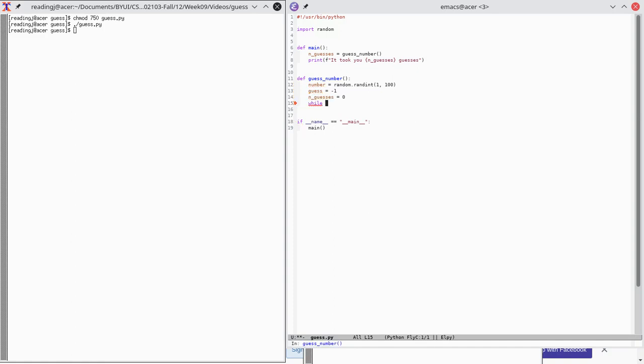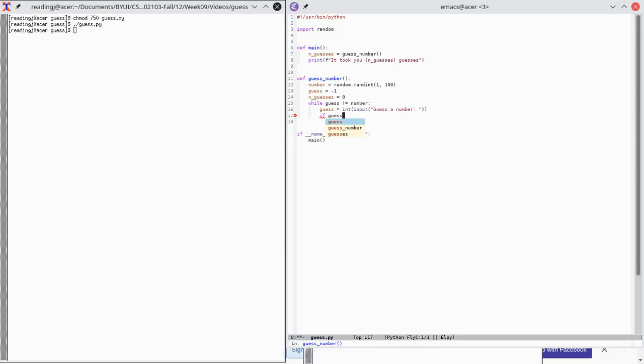While guess is not equal to number, guess equals int input, "guess a number." If that's not number, that's guess. That would have confused me later on, wouldn't it?